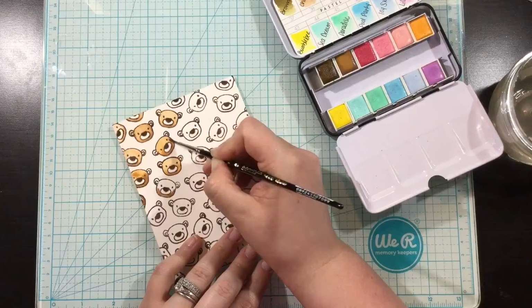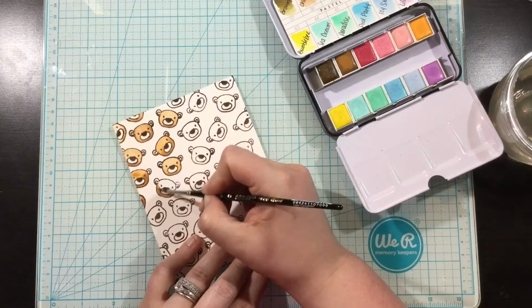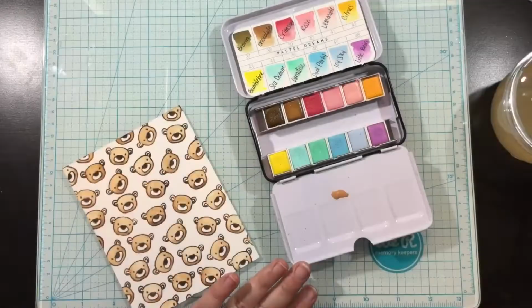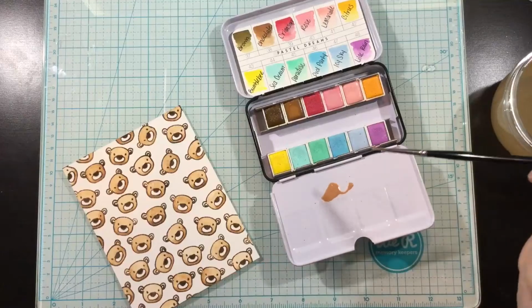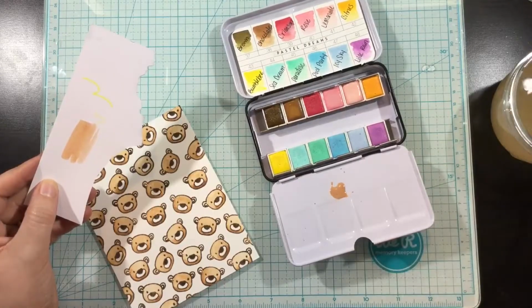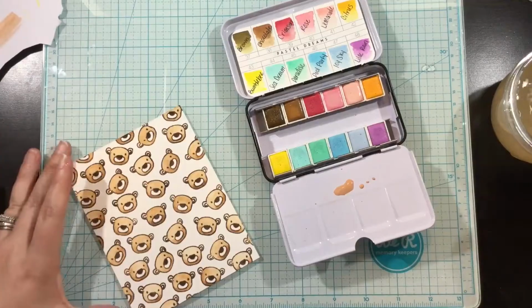Now, if you wanted to, you could pay attention to light source and shadows and pick an area for your sun. So if I wanted the sun to be coming from the top right, then the bottom left would be darker because it would be in shadow. I didn't do that. I chose under the snout of the bear to be dark on every single one of them. So again, not technically correct, but it's easy and it's quick.